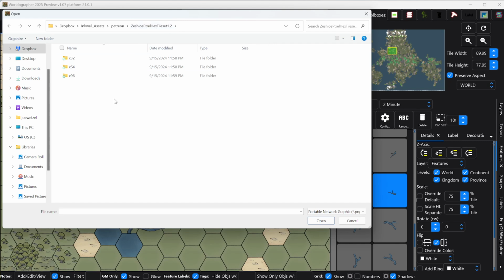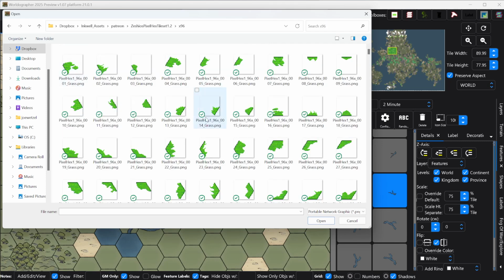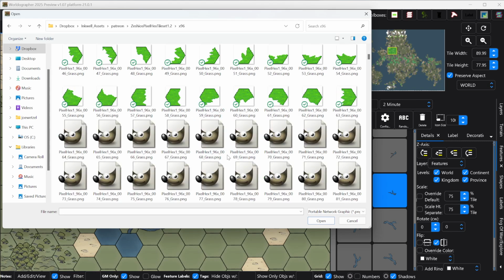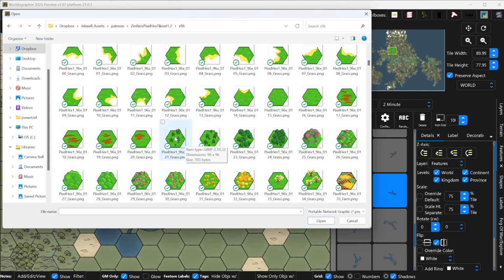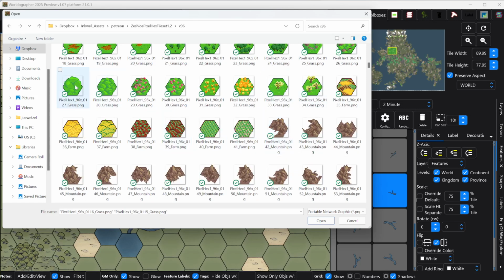So I picked that up. Somebody in our Discord channel was using a different icon set by the same person. They've done two, I guess, and this is the first one that they did. I'm going to pull up the X96 one. So this is 96 pixels per, and we're just going to grab a handful of these to show making a map with these tiles.